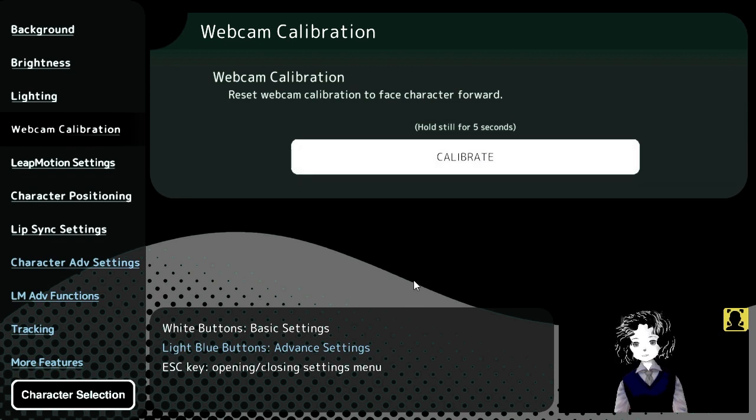There you go. So see, it calibrated us a little bit. That probably means that we moved slightly since the last time we calibrated it. But you would want to make sure to do this every time before you're using something. What it does for us really well is that, maybe because we're short, it tends to always have our avatar looking up like this pretty consistently. So when we do that, it focuses on where we're actually sitting IRL.